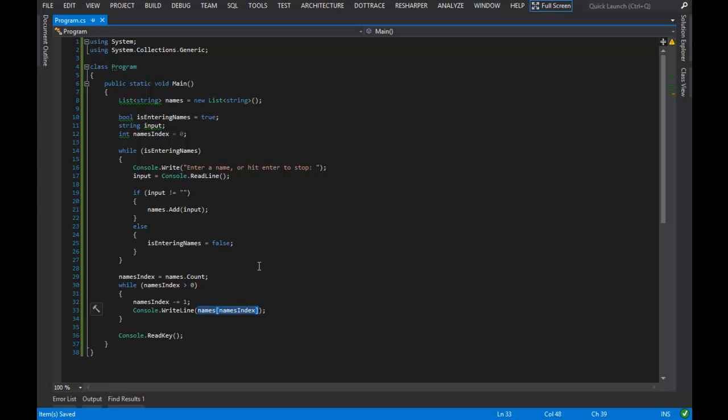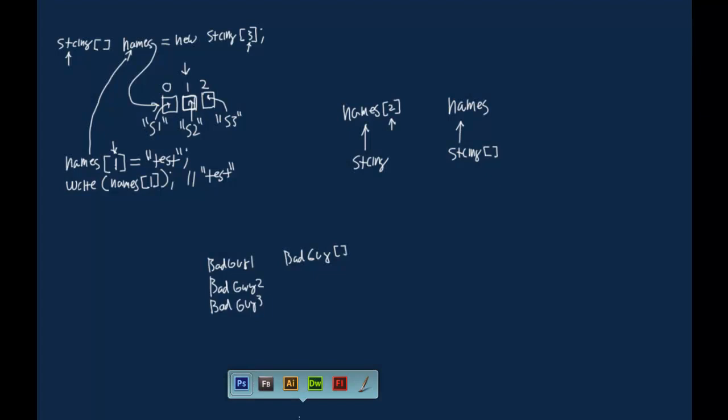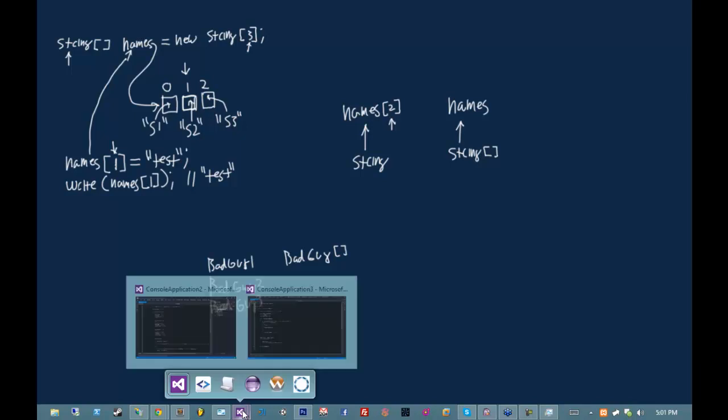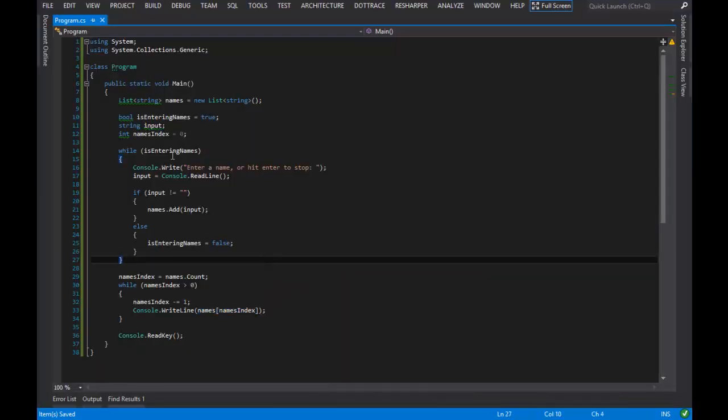So again, that's pretty much all there is about collections. Everything that I've talked about with arrays is still valid. This entire concept of having multiple values in a single variable and having those values be accessible through an address called an index is the exact same concept that we're working with in lists. The difference is that we can have as many of those values as we want with lists.